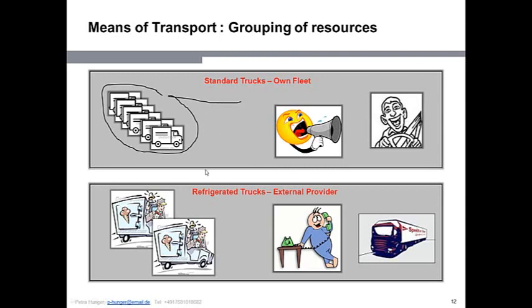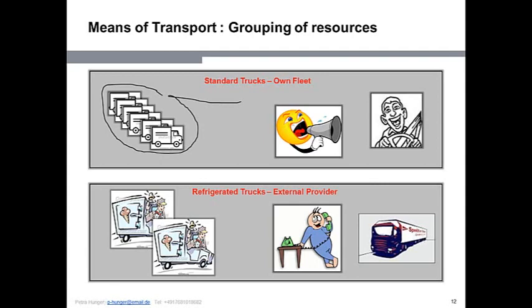And then you could have a second means of transport, which is called refrigerated trucks, so truck with a cooling functionality. And this truck is not your own. It's a truck of an external provider. So here you have that person doing a phone call and calling the external provider, and you have the truck with some other carrier name on it.